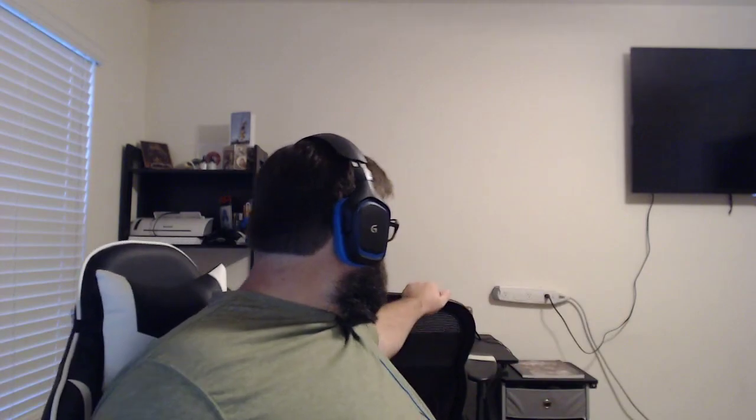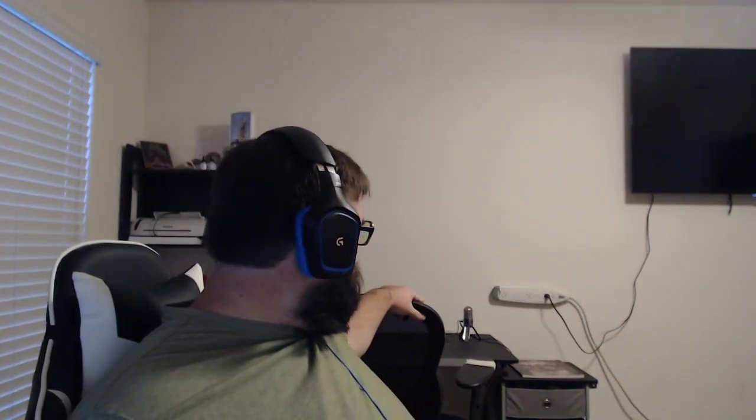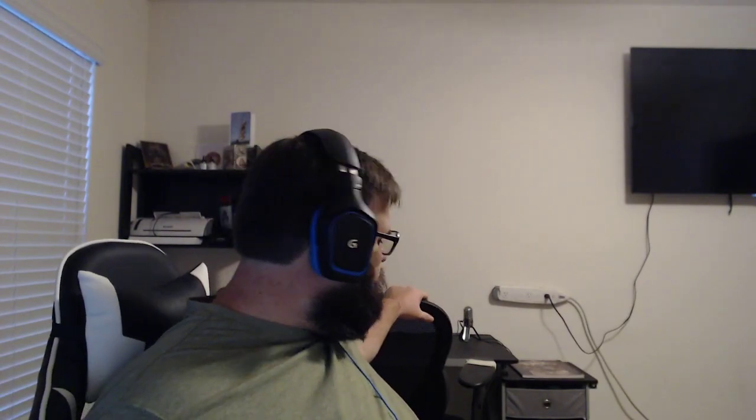You have a standard keyboard and mouse, and then a microphone, which again will be on your laptop. I have a microphone attached to my gaming headphones, so that's what I use. And then on occasion, when I'm singing or something like that, I will use my Meteor mic, which is back there. It's not currently hooked up to my computer right now. So that's the hardware that you're going to need.